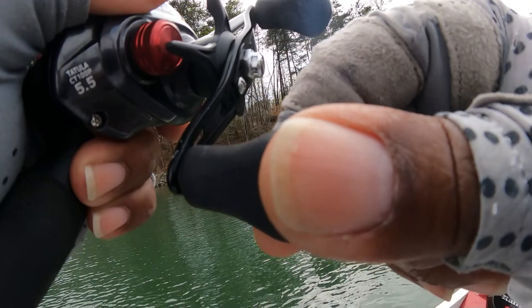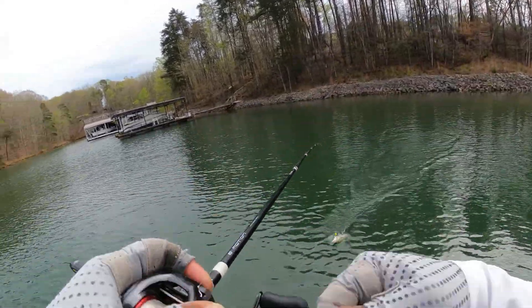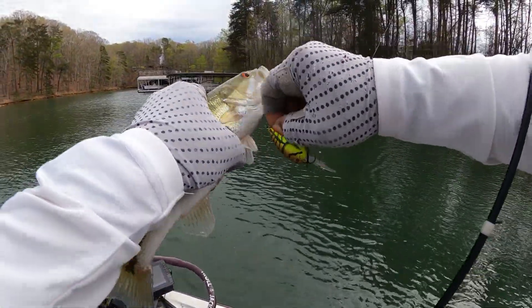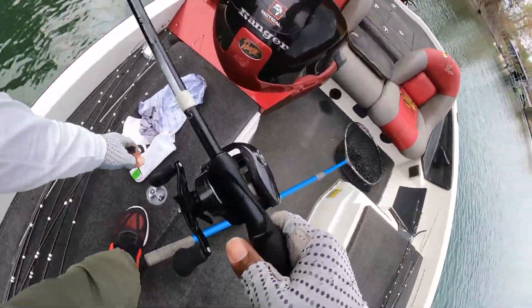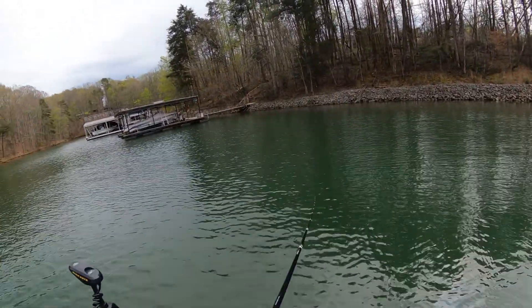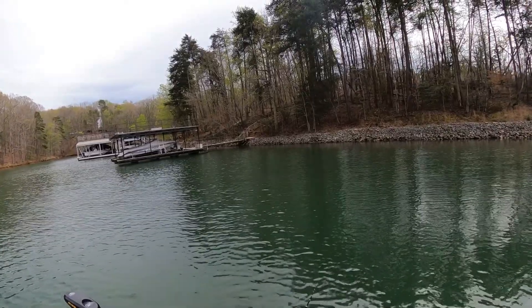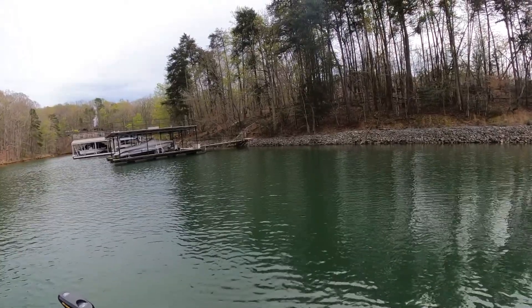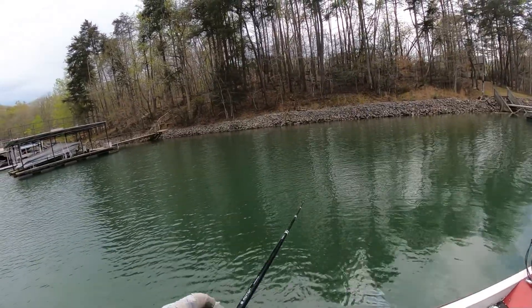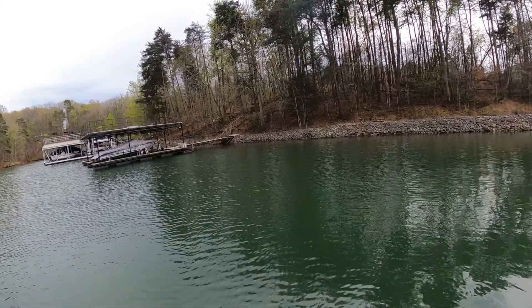That felt like a good one — oh hell, he hooked sideways, I thought that was him. Well, I'm back fishing now — I've been on the phone for about 30 minutes. Like I said, I'm just fishing this riprap wherever I can find it, any kind of little blowdowns, just crankbaiting. When you get in that crankbait mode, you just go, go, go, and you run into them here or there — that's about it.